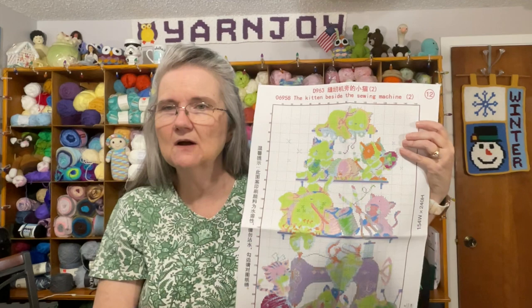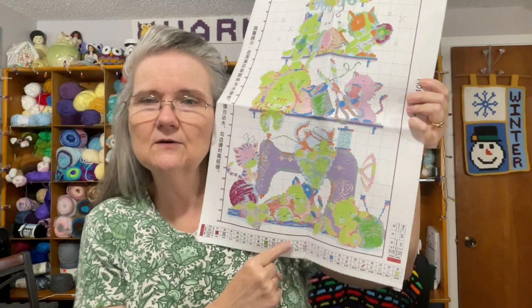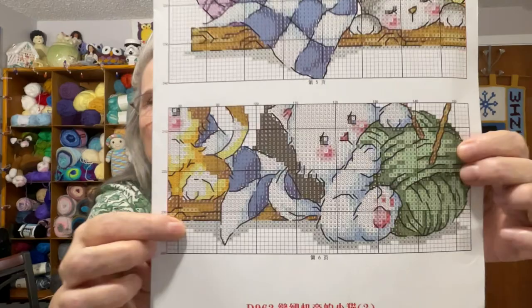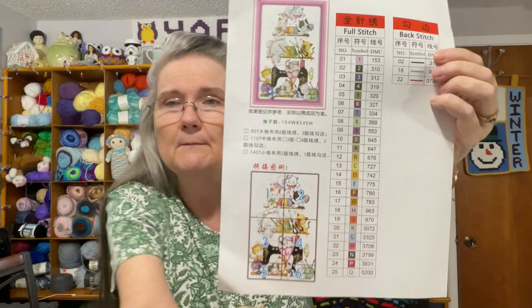Here is the picture — the colors look really strange but that's just how they do the color coding to help you know what colors to use. There's a legend at the bottom with symbols to tell you what number of floss to use. If the bright colors intimidate you, just look at the cloth to find out what color you're supposed to use. It also comes with a chart in sections that has more true-to-life colors, with symbols and a grid on the back telling you what color number to use.